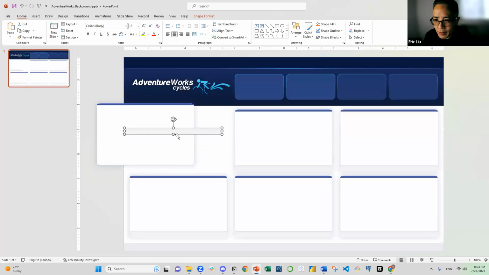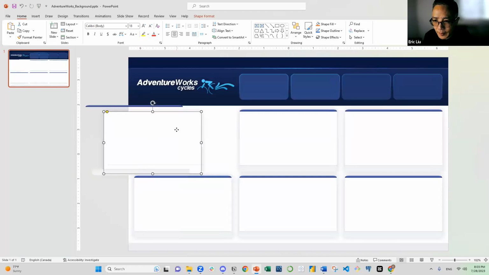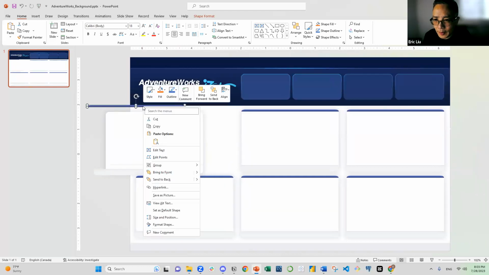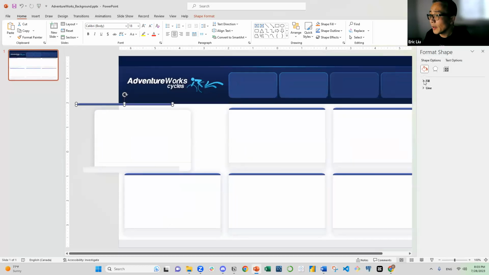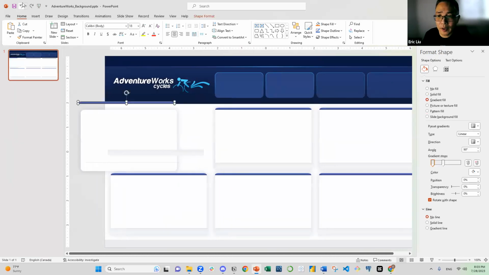I'm trying to show you, these are all shapes, just different shapes. I hope you see. And then you can see the gradient. If you go to Format Shape, you have Fill and Line. If you go to Fill, this is a gradient fill, right? That's why this becomes a little bit like 3-dimensional. It just looks nicer. So let me just undo all of this.